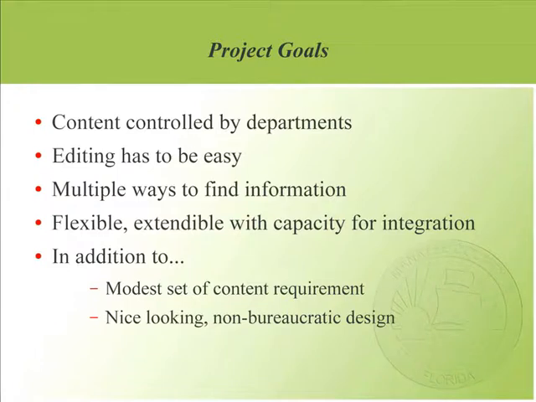So let's recap some of the goals that I've outlined for the new system. First, the departments had to be in control of their content. Second, editors with all different skill levels had to be able to post information online. Third, we had to be able to provide multiple ways to find the information on our site so that visitors didn't have to know the organization of our departments to find the information they were looking for. The site also had to be flexible enough to integrate with our existing systems.